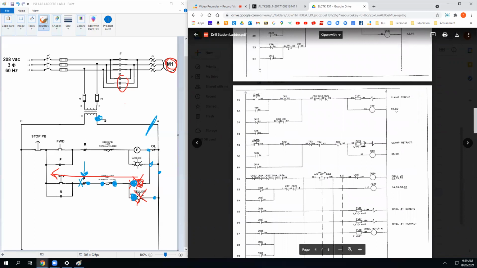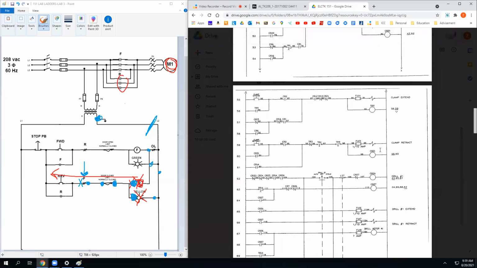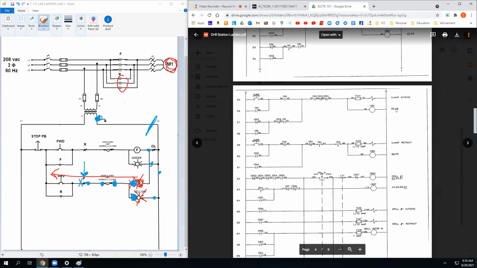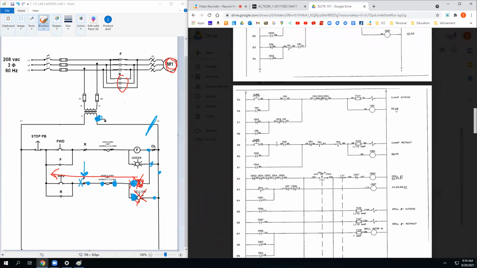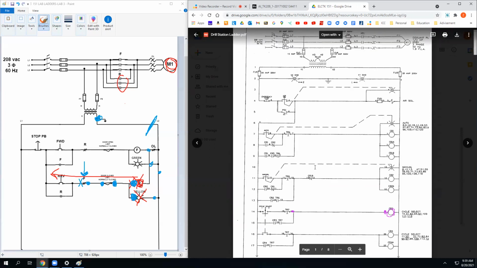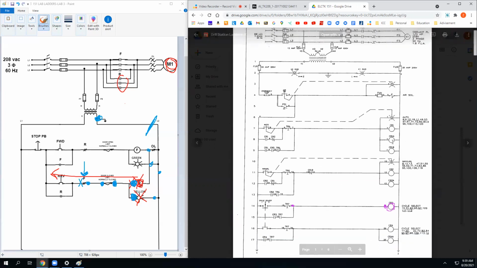Okay, the clamp is not retracting. Here's a clamp retract rung or group of rungs. The output here that we would suspect is this solenoid, that's a symbol for a solenoid, is not energizing. So we're checking voltage here and then here, and we're going to keep going. And what you're going to find is that, okay, CR2, this contact does not have voltage on it, but it's not closed, and it should be. So where's CR22 on this thing? Then you've got to go find CR22. Maybe it's up here. And then you start working your way back there.